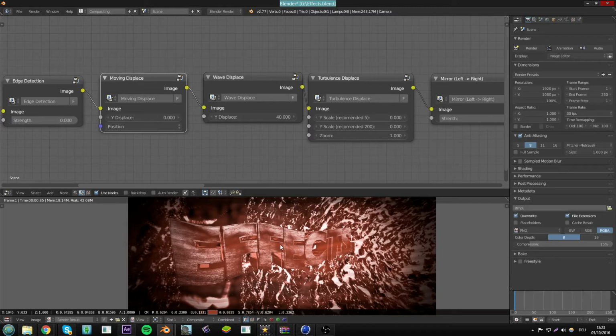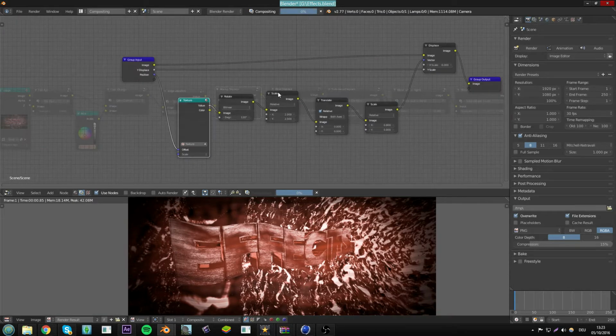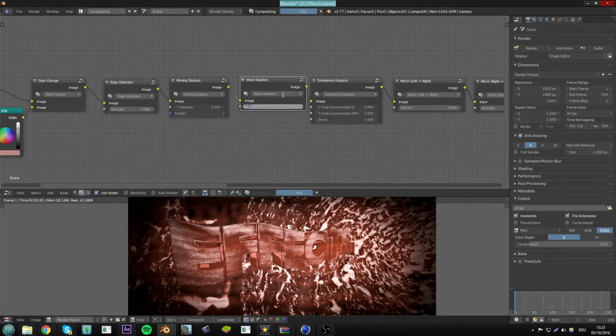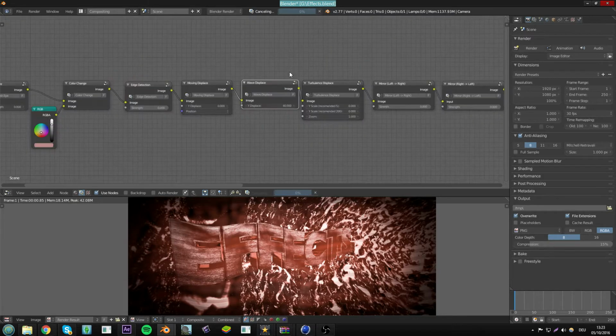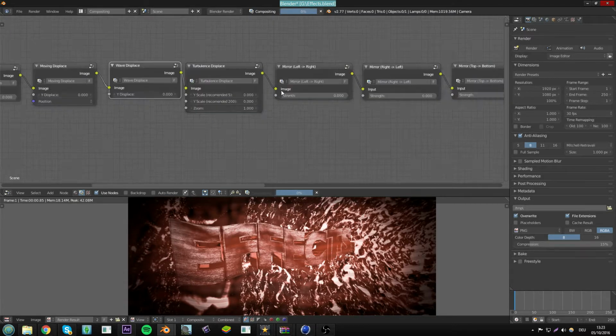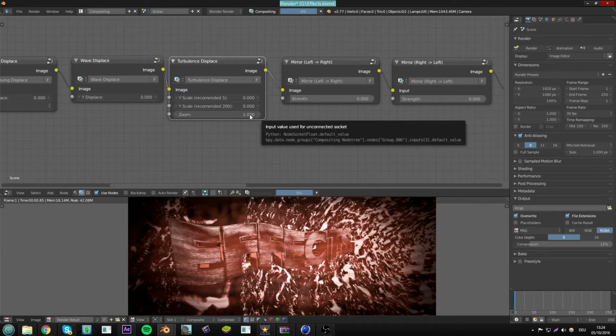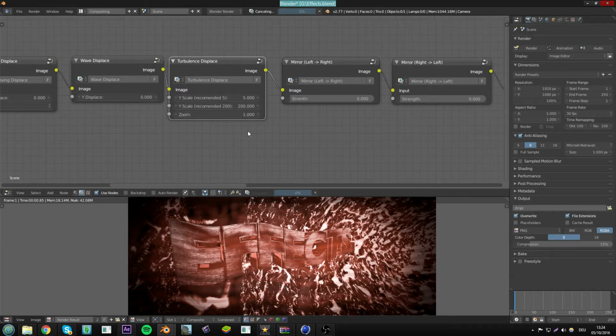Oh, and here is the wave displace, but I want to show you the moving displace. It's basically just a clouds texture with a rotate, so it's straight, then scale, translate, scale. Same thing here almost. And if I put the value down to 0 again, no. Here I recommend some values for the turbulence displace. Zoom you can use if you want. If you use different settings, I think you need to use zoom. If you put the Y scale higher, you need to use zoom, of course. Now if I put this to 5 and 200, we'll see in a second how it looks.